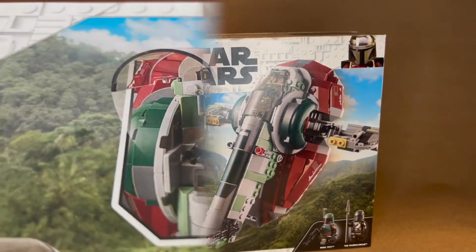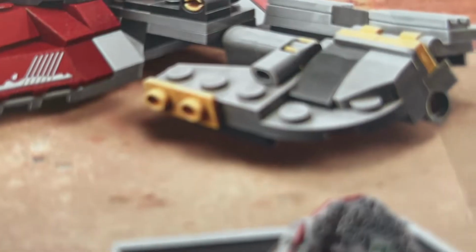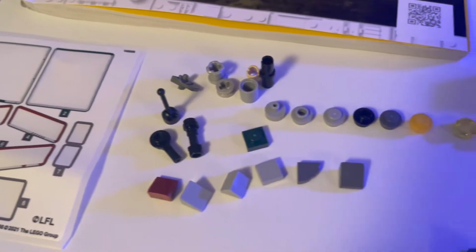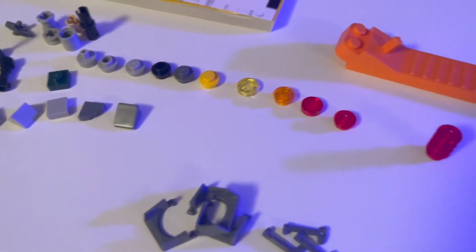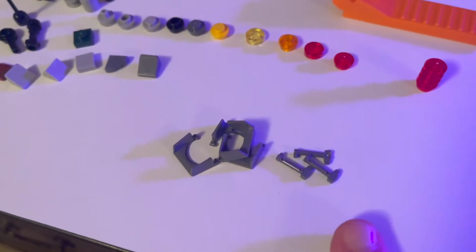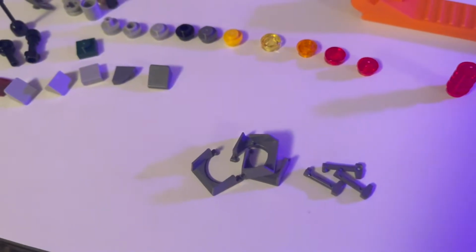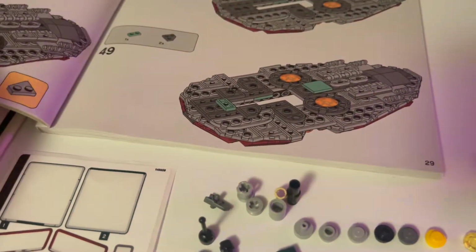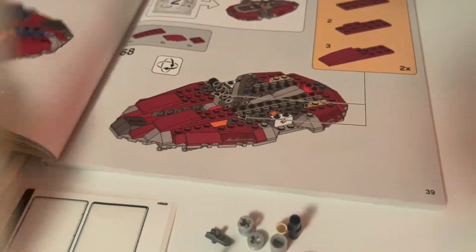Let's get it built. Here is the sticker sheet and the extra pieces. It came with an orange brick separator. Additionally, these seem to always come in 4 and 4 no matter how many are used in the set. And I'm happy to report that it seems all instruction manuals will now have this new spine that actually stays open when you open them.